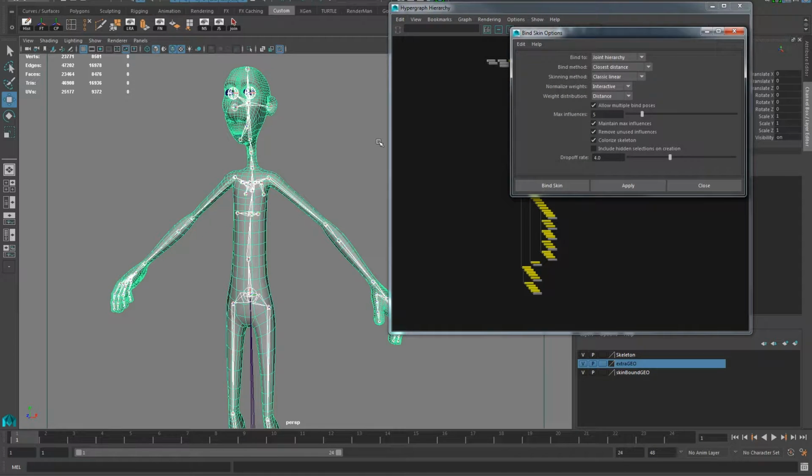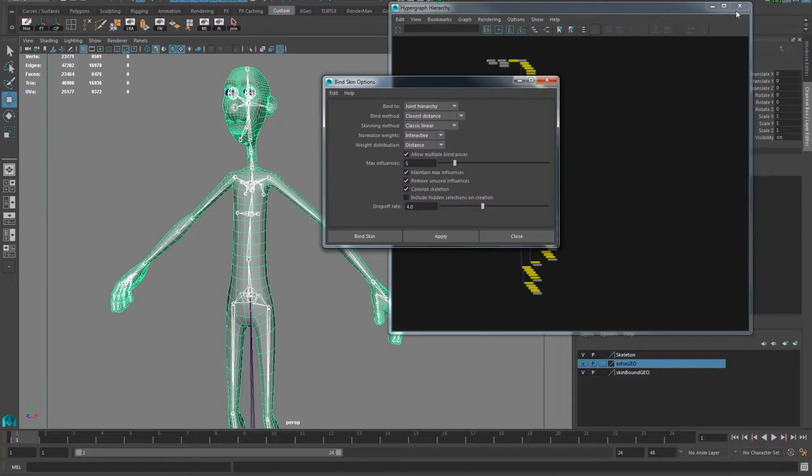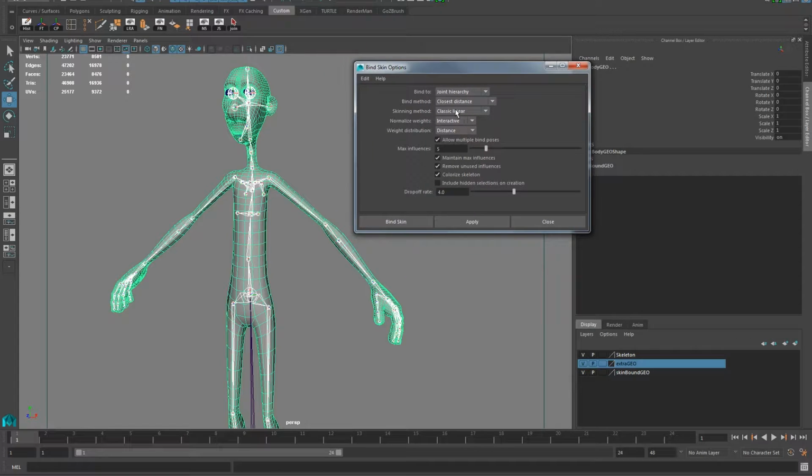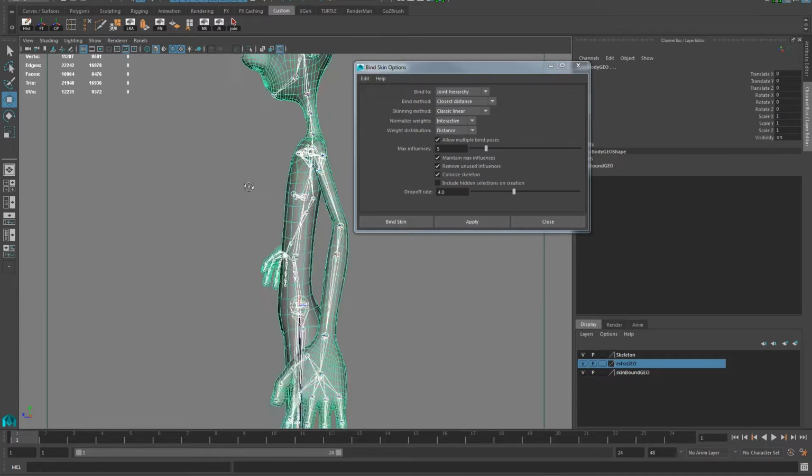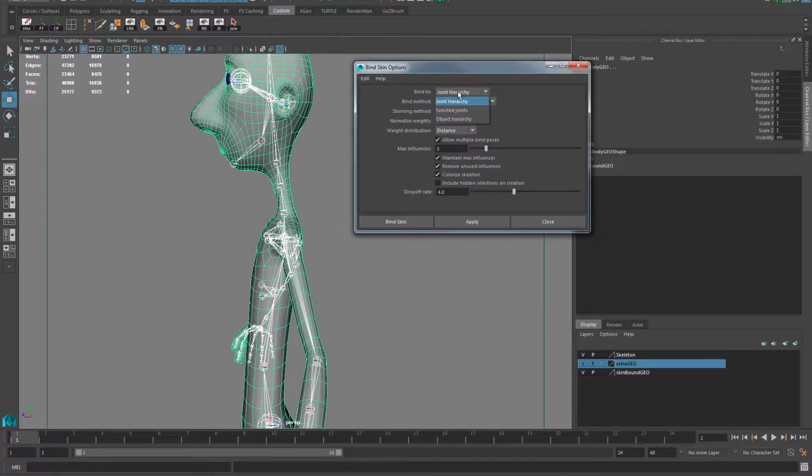So we go here into the options, and normally you're telling it which options you're going to need for this. So I'm just going to close this. We need the joint hierarchy. If you select the other one, it means that everything is going to be bound, but we didn't do that. We did a selective selection in this case, things that we want and other things that we don't want to add. So for joint hierarchy, we say selected joints is the only one.